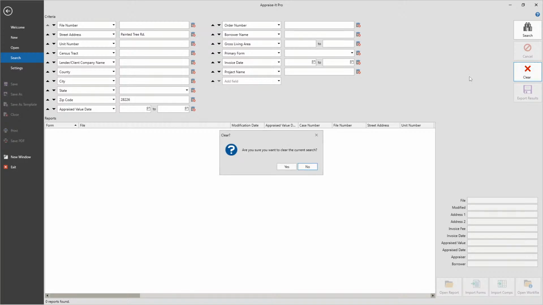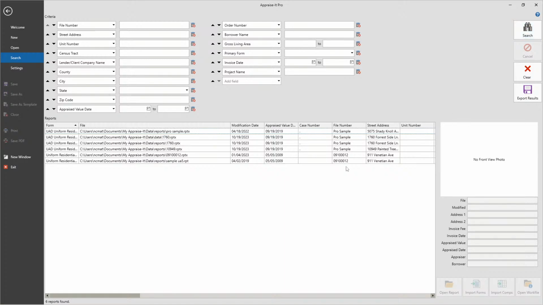Now I'm going to come over here and I'm going to select clear because I want to clear all those search terms out because I don't do appraisals on this computer. I only do testing and I do webinars on it. So I don't have a huge database. So we'll pretend I put some stuff in here, but I'm just going to click on search. And now I'm going to get a couple of reports here.